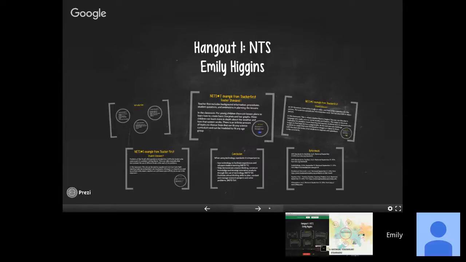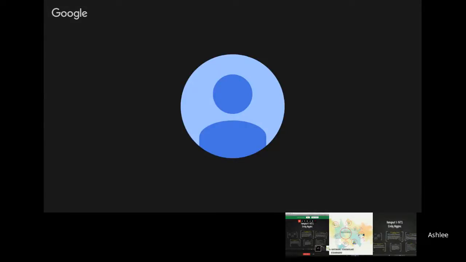The second link that I got from the Teacher First website was Tinkercad, and it allows students to create 3D models. The website allows students to play with various shapes and letters and allows students to use their imagination, create, and share their final products in schools and throughout the community.